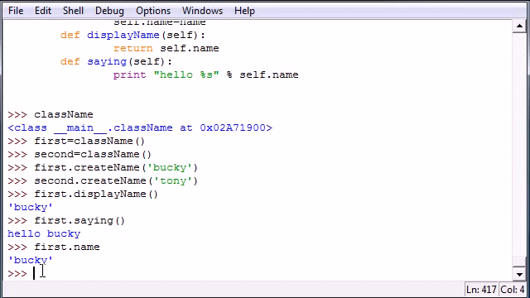The summary of this tutorial pretty much is self is a placeholder for the object, and that's all you got to remember in this tutorial. I'm sorry for making you guys suffer through all that, but in this tutorial all you have to remember is self is a temporary placeholder for the object name.